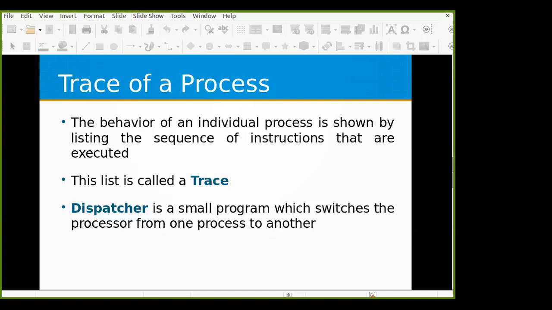Why? Because the time slice which is allocated for every process to run is so small that a human user cannot recognize that one process is blocked while other processes are running. It is a very small amount, maybe milliseconds, and we cannot see that. That's why we get the feel that every process is running at the same time, though we have a single processor. Does this make sense to you?